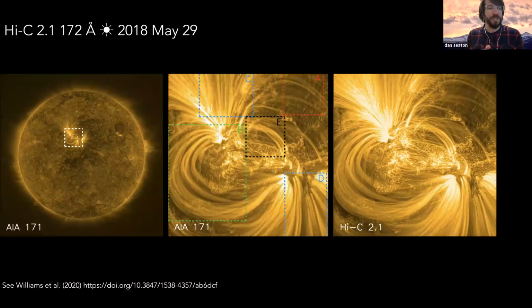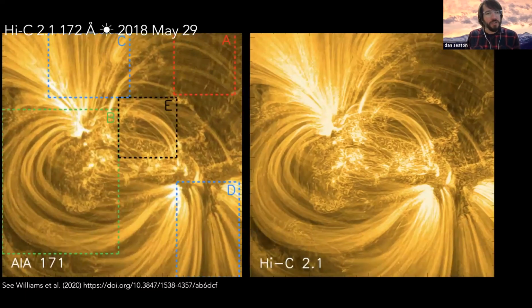I'm not going to go into too much detail on this particular topic, but of course we had high cadence during the SDO era. And we knew from these great AIA images that there's tons of fine features and high-speed dynamics. But if you really zoom in, you can see that AIA is not giving us maybe everything we want. You can't tell what the finest scales are that actually appear in the corona. And when you bring new tools to the problem and you go in even farther, you see there really is something there even beyond the amazing data that we got from AIA.